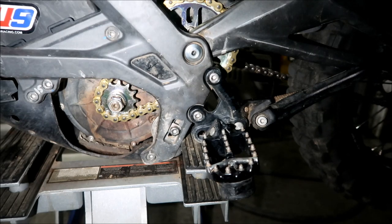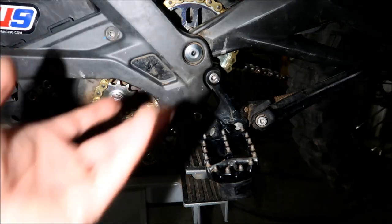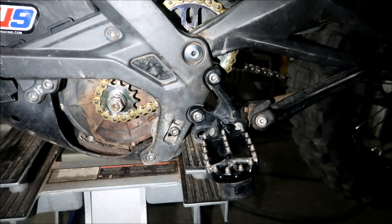I didn't really use it all that much. I just kind of used the pry bar to loosen it. So that motor is tucked all the way up in there almost. So we'll just have to see how this thing wears out.